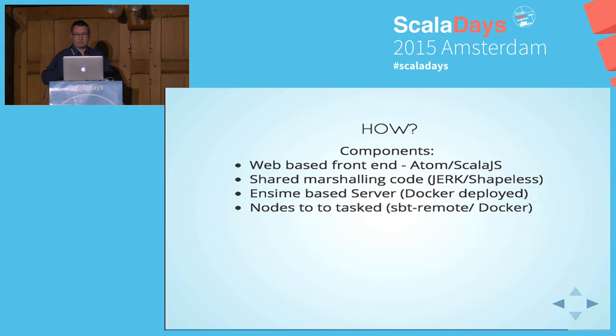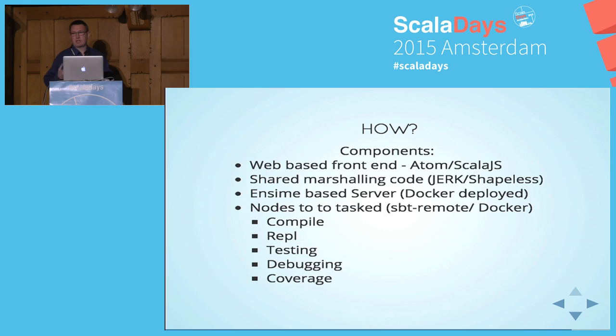The other interesting thing is we're starting to tease apart these components. So I actually think instead of necessarily having it all on one process, on one big machine, you end up using remoting, so SBT remote. So we have a compile node actually doing compilation in the background, a REPL, a node running testing, a node running your debugging, and potentially even coverage. So behind the scenes, I can now scale this out onto the cloud.